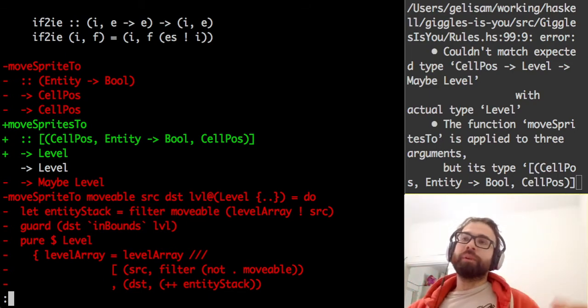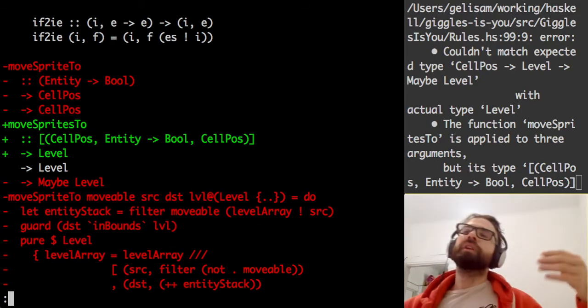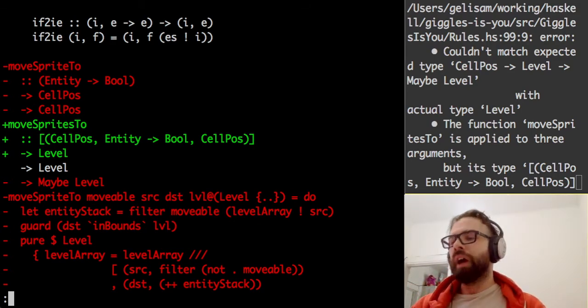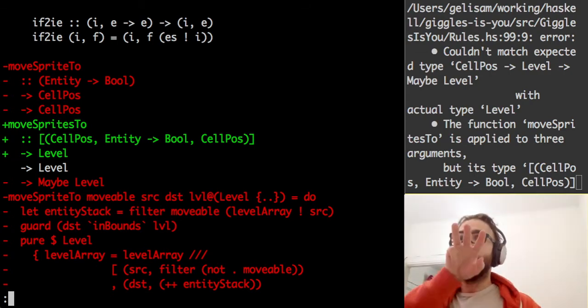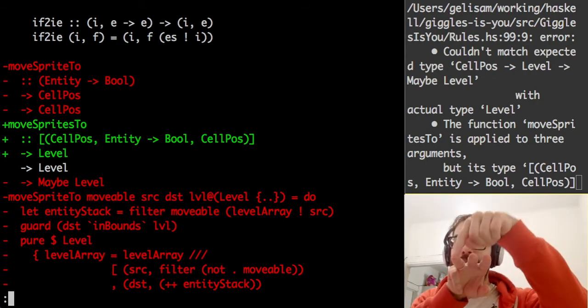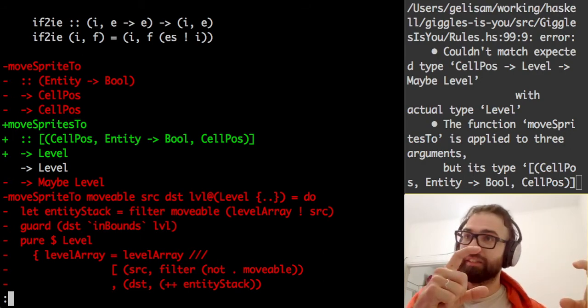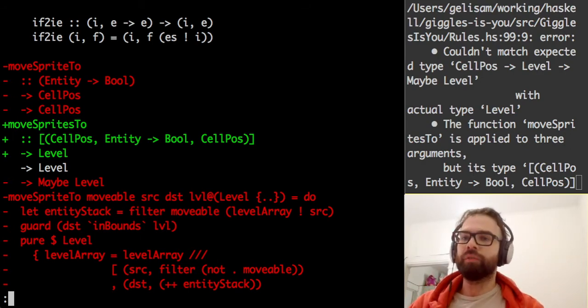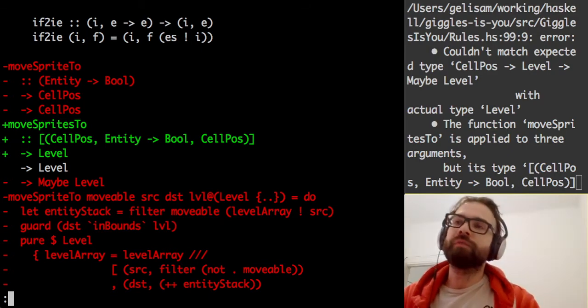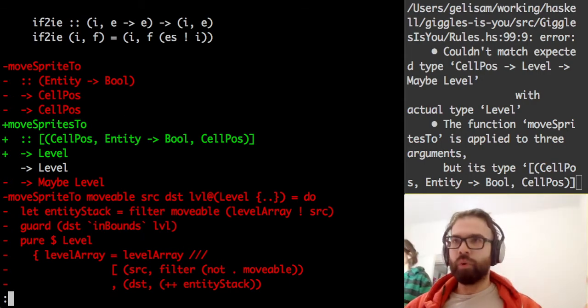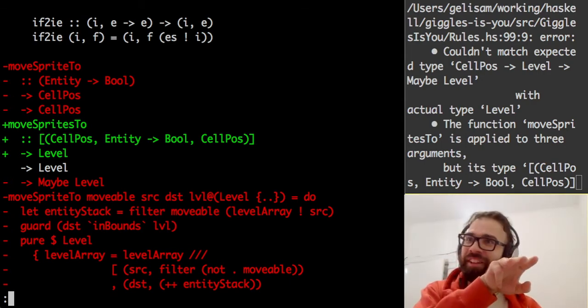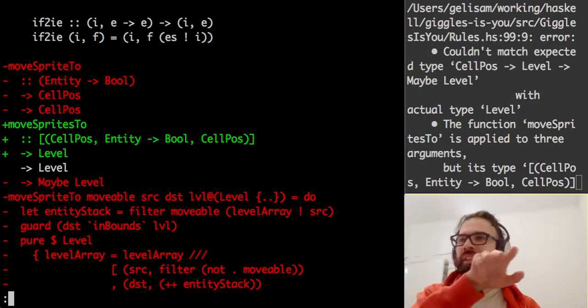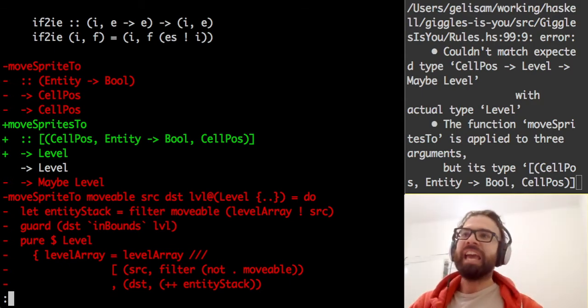And that was due to the imperative nature. I had to worry about the order in which I was performing those changes. And now I'm hoping that with this new API, where I am saying I want to move all three of them to the right, it doesn't matter in which order I specify those three cells in the list. I want all of them to move towards the right. And so that means it's the job of the move sprites function to figure out whether it means that they move all to the right or if they move all in the column. And what I want, of course, is not for them to be stacked.